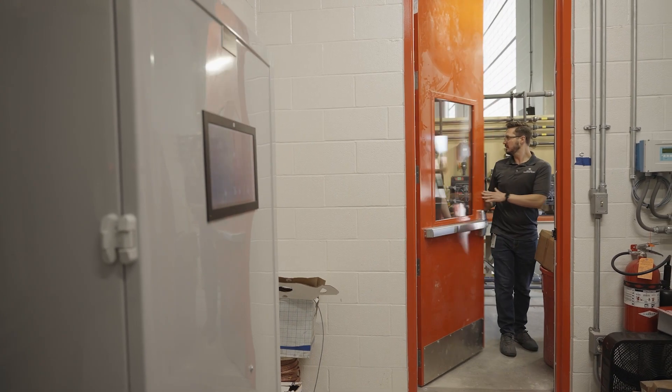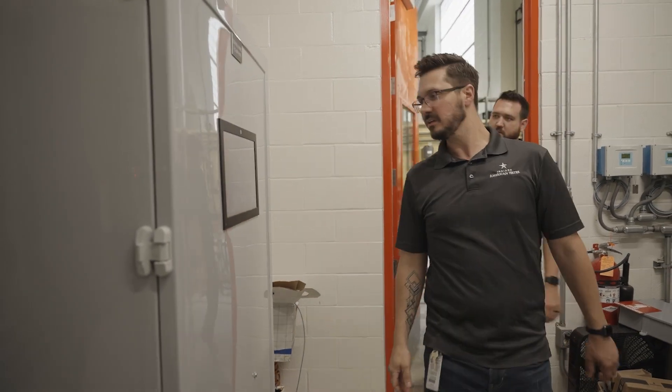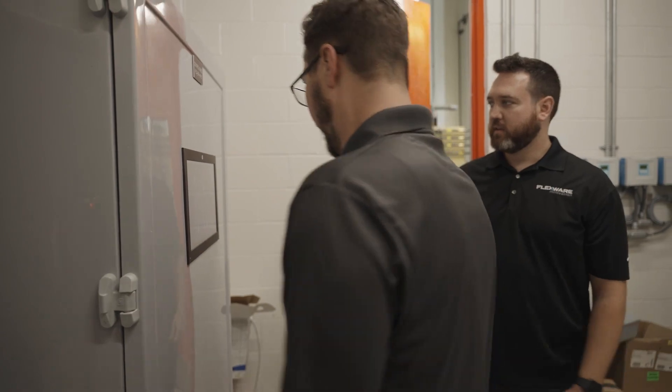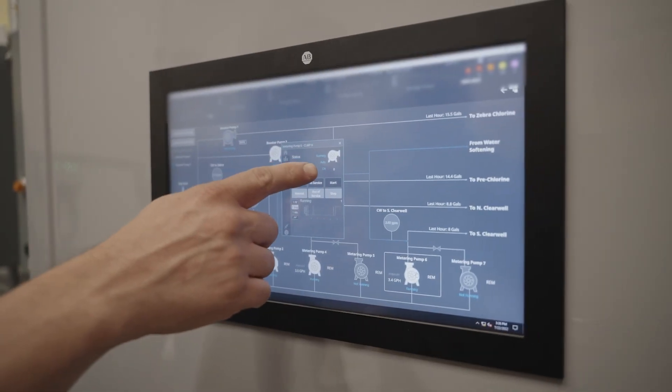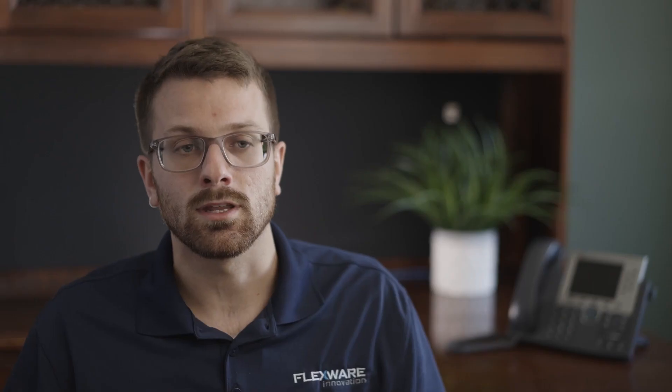Automated Controls Concepts was a huge partner from the very beginning. They brought invaluable information about the operational data and day-to-day processes that operators go through. In addition, they were heavily involved with data mapping and ensuring that the data being brought up to the Enterprise Portal is valid and accurate.